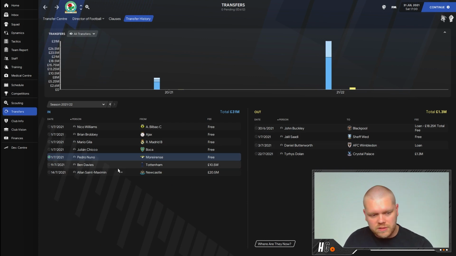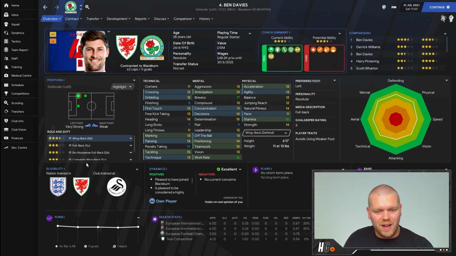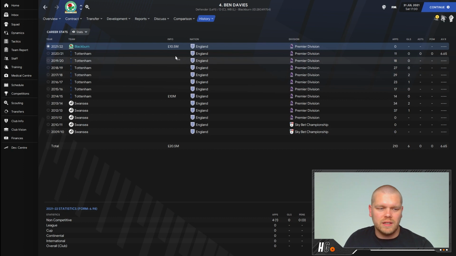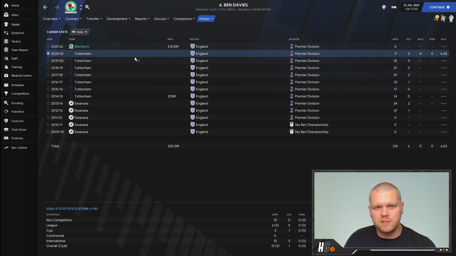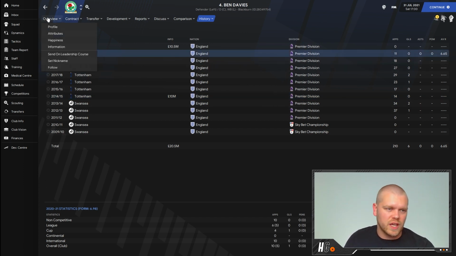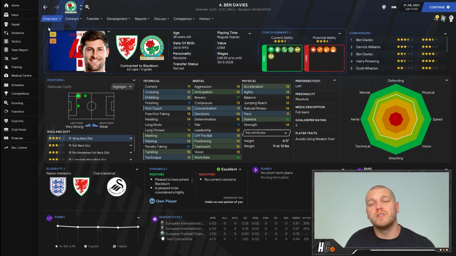We also did spend some money. It is the second Ben Davies that I did bring in the same window. Obviously, we'd already brought in Ben Davies from Liverpool. We also brought in Ben Davies, the left back, from Spurs as well. He was transfer listed, Premier League level easily. Look, Tottenham paid 10 million for him. Sorry, we paid 10.5. Disappointing season at Tottenham in the first simulation, sorry, but obviously he would be behind Reguilon in that team.